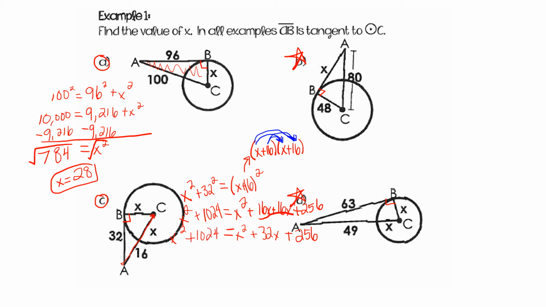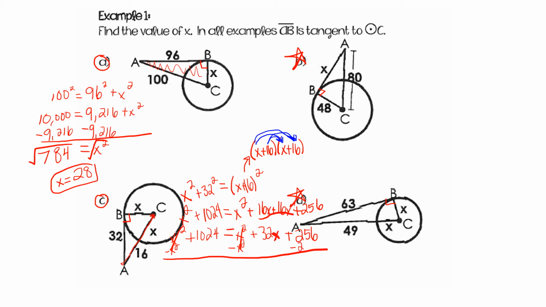So now I just need to solve for x, but you guys, this is actually way better than the first one because our x squareds, if we subtract an x squared from both sides, they cancel. So that gets rid of that, and that gets rid of that. So now all I have to find is this x times the 32.